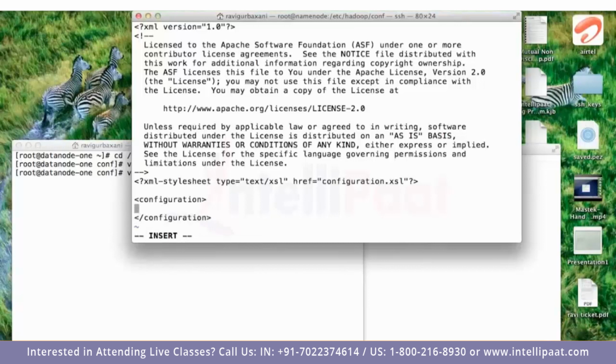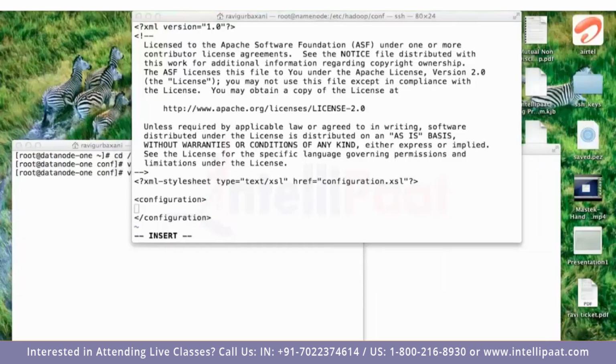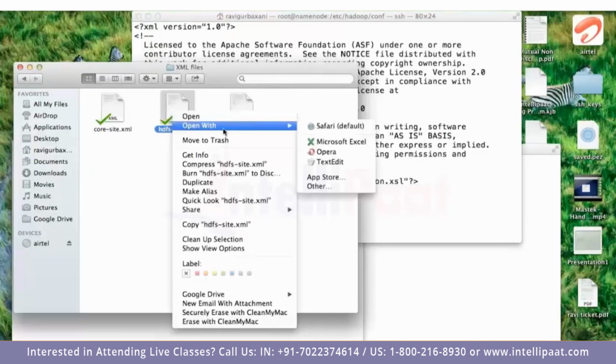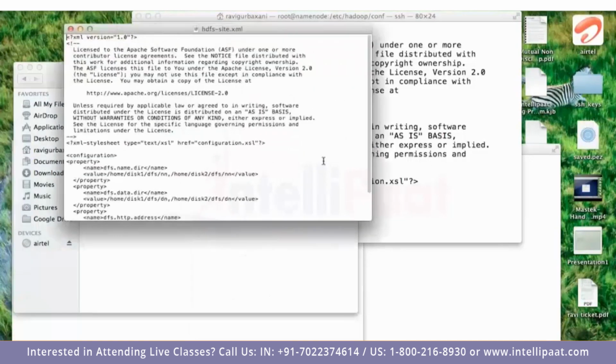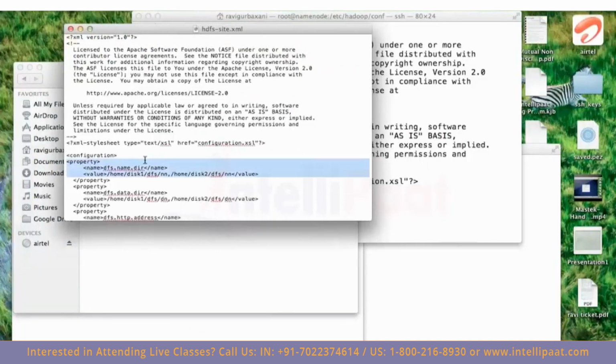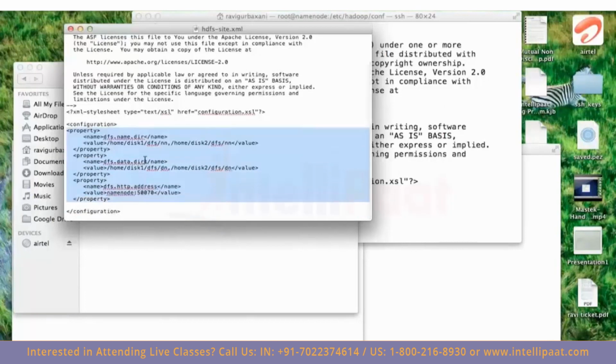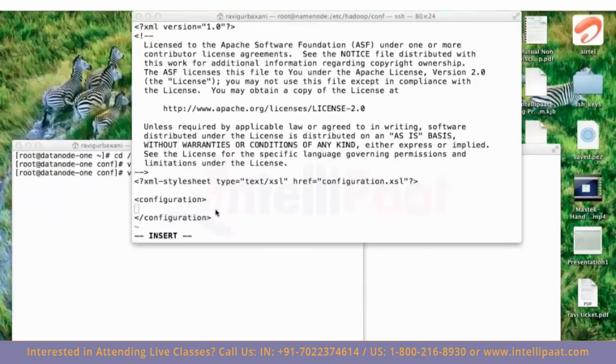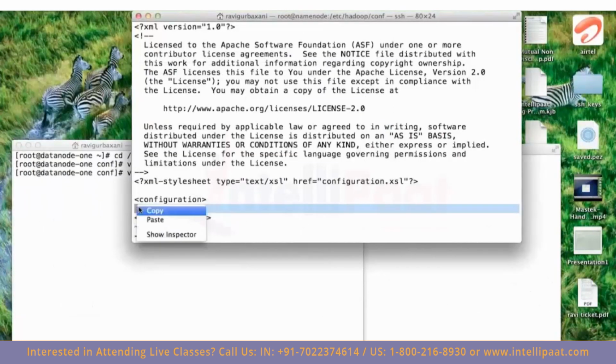What I'll do is I'll say hdfs-site.xml. I'm sure everybody would need these XML files. Please don't worry, I'll pass them today with the session notes. So you'll have them. They are all yours.